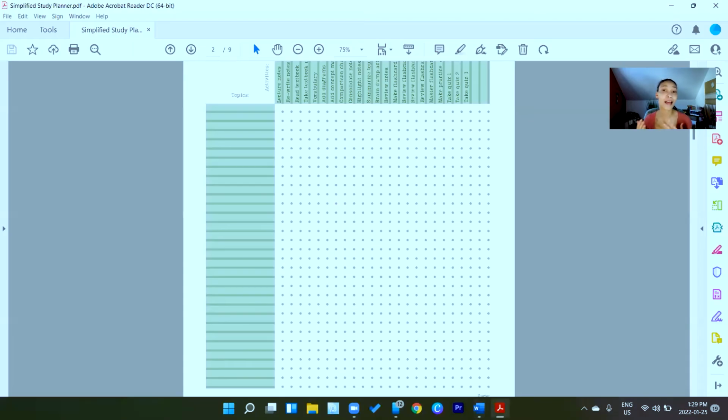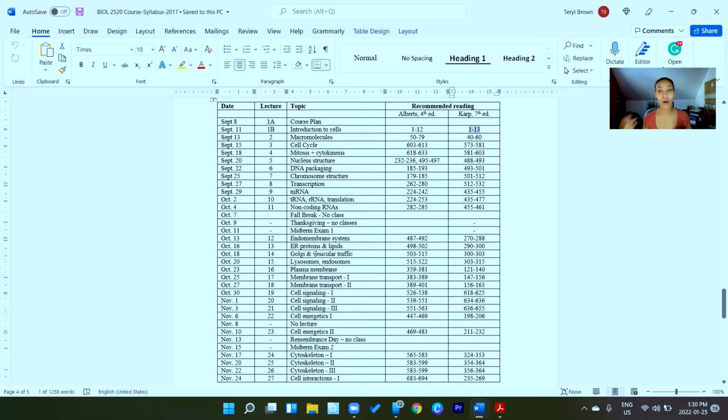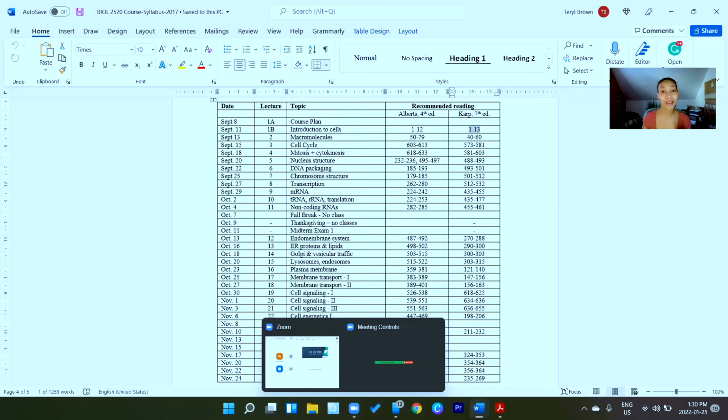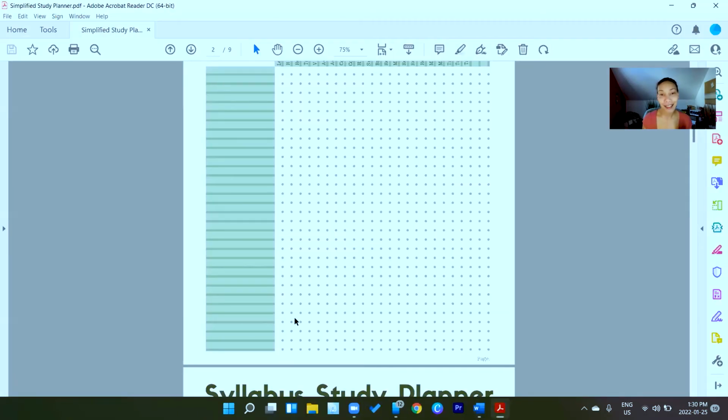This is also great because it helps you when you choose to study. If you are tracking them really, really thoroughly and you are writing down each subtopic and each heading that you want to study, then when you are choosing something to study, you can study exactly what you want to. Say for whatever reason, you are only specifically interested in studying the tertiary foldings of proteins, and that's the only thing that you want to study that day. Well, you can go through your study syllabus planner and see exactly how you have studied that particular concept.